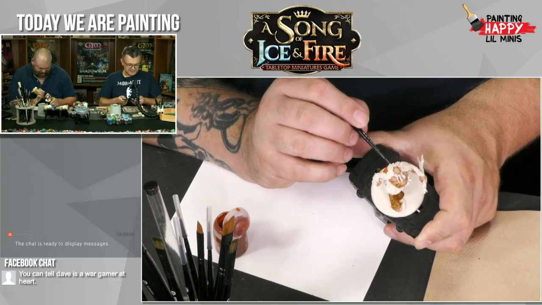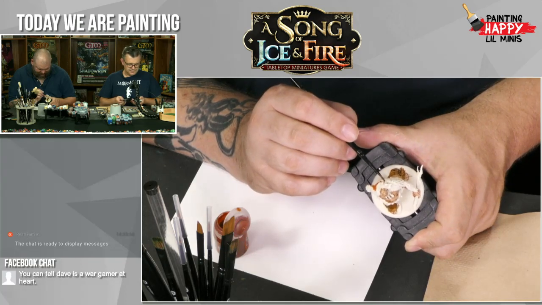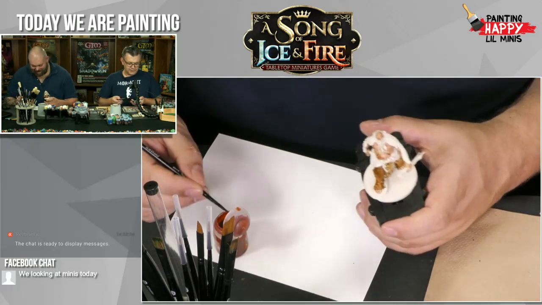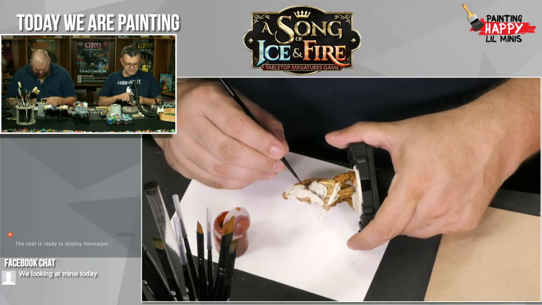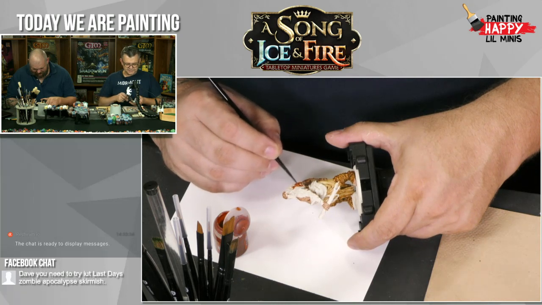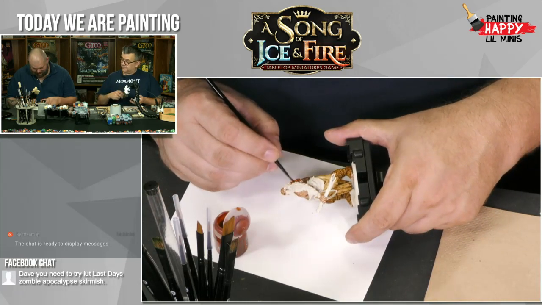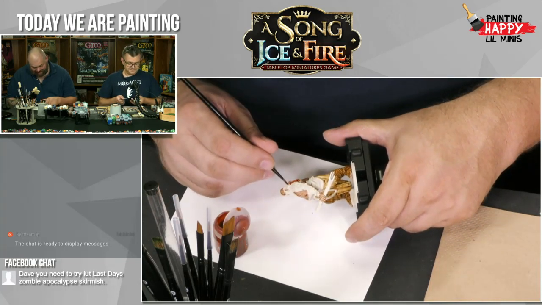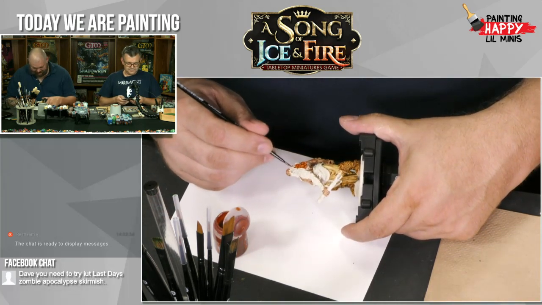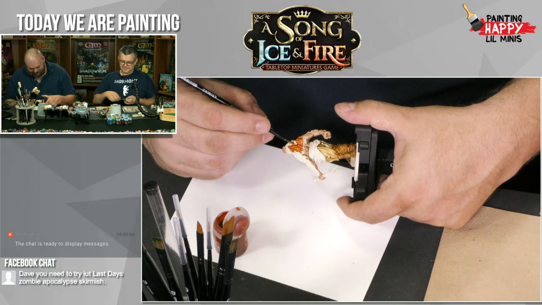Just looking at ways of keeping these guys in the fight longer. Oh, here we go. When a friendly unit successfully charges, one friendly unit within long range may restore up to D3 plus 1 wounds. So that's if you've taken Tormund Giant's Bane as your leader. If Tormund's unit charged, restore up to 4 wounds. Nice. So there you go. Tormund as commander and Craster as an NCU. That's the way to go. I think so.